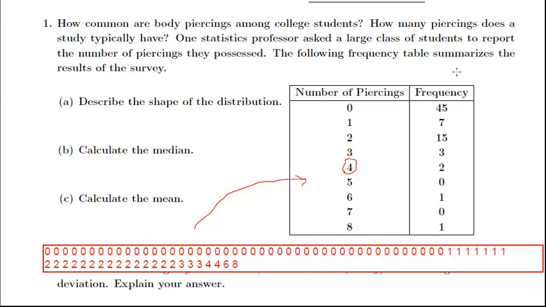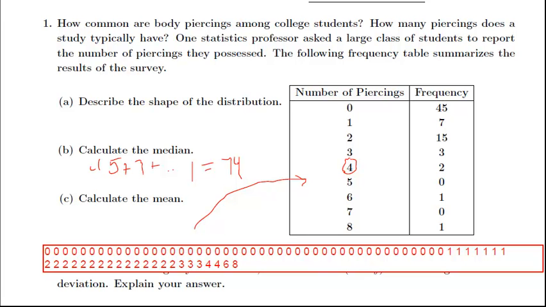And so you just have to remember that the frequencies come into play when you're calculating both the mean and the median. The first thing we really should do is count up the number of observations. So we have 45 plus 7 plus ... all the way down to 1. If you count up the number of frequencies, I believe it was 74. And so how do we find the median? Well, we want to split the data up into 2 equal halves. That means we would have the first 37 observations in the first half of the data and the second 37 in the second half of the data.